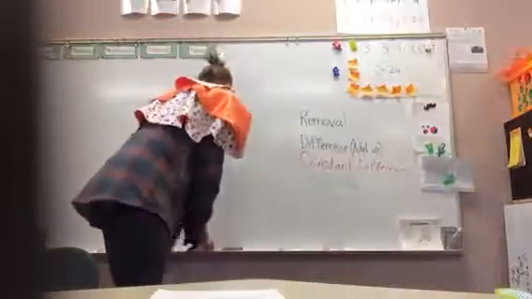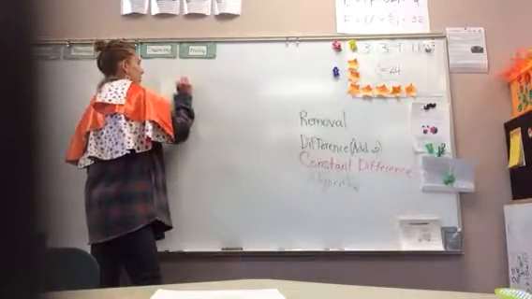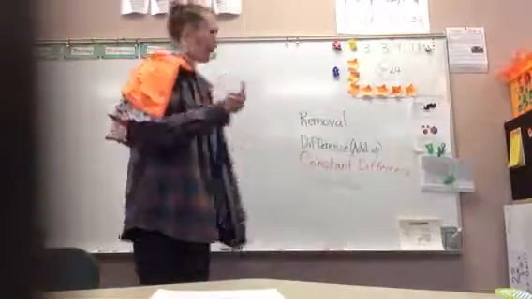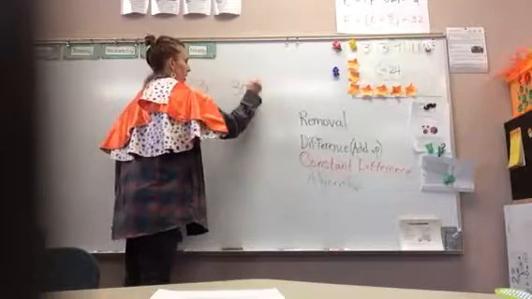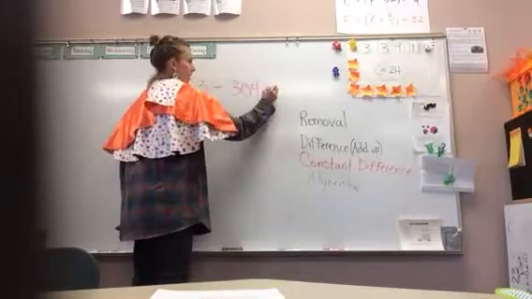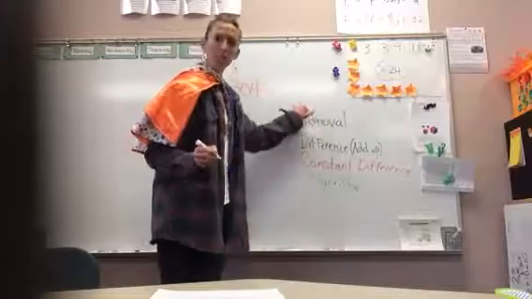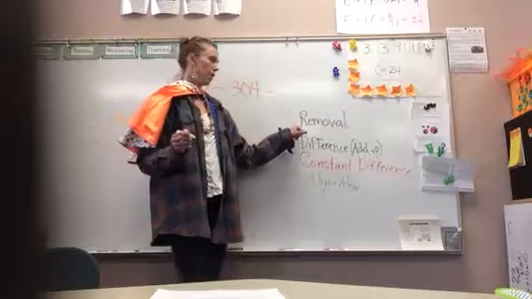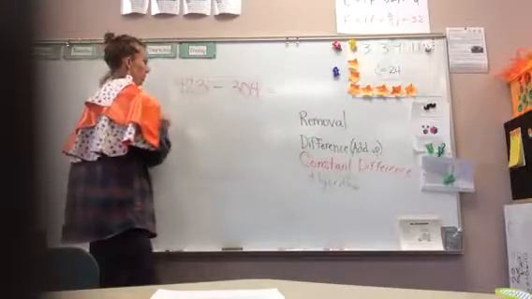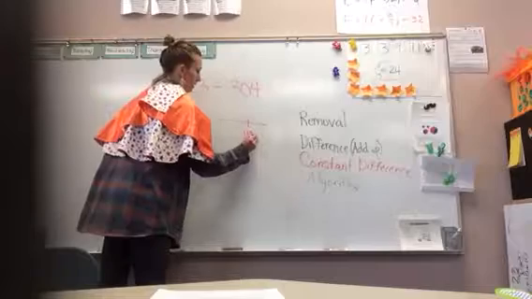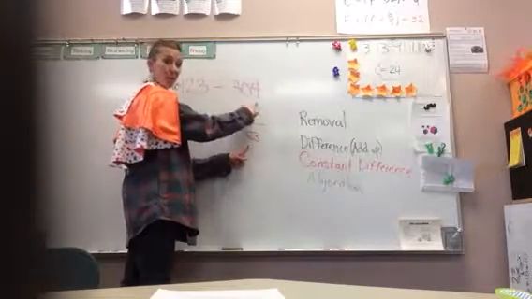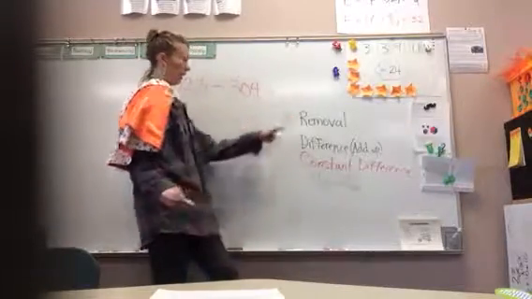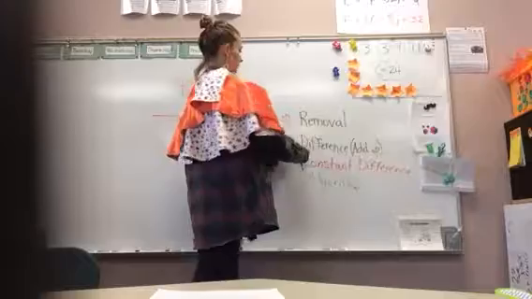So we have the amount she needs for the bike, $423. She already saved $304. We need to know that difference that'll tell us how much more she needs to save. So let's look at our strategies. We have the removal. Oh my gosh, if we start at 423 and we'd have to remove 304 from that, oh man, that's a lot. Let's not do it.